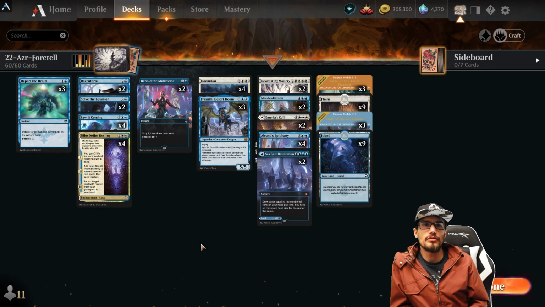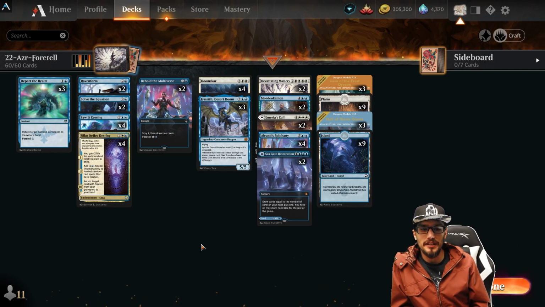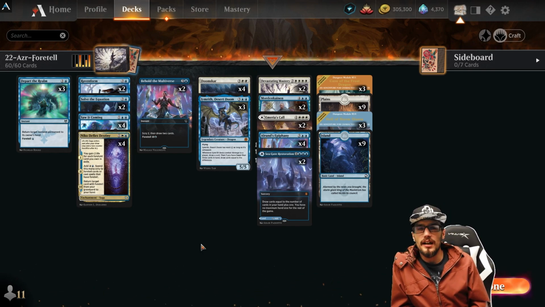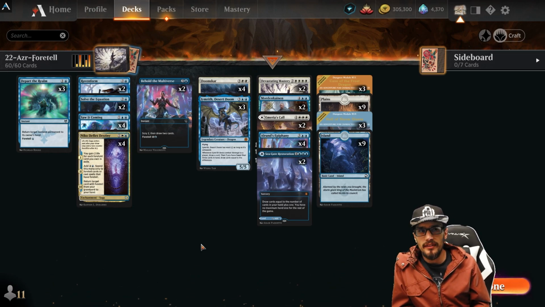All right, 22 Azorius Foretell actually did better than I thought it would. We got burned. We played Abzan control the other day, and it just didn't work out the way we wanted it to. So I was nervous with another control deck, but it didn't disappoint that much.